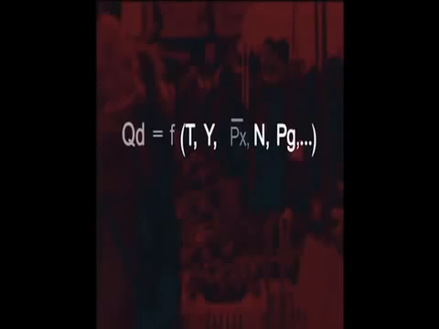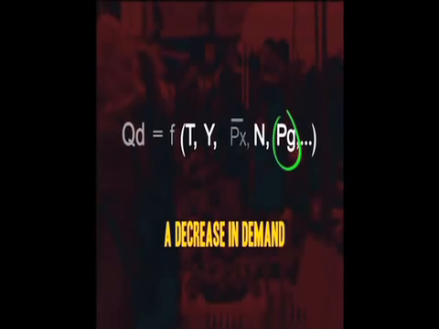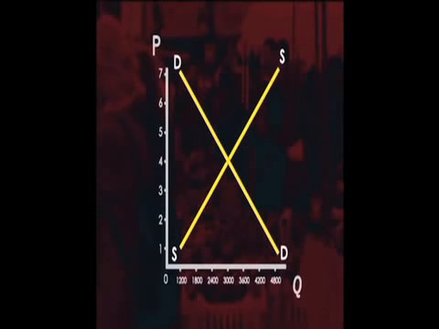The opposite occurs when there's a decrease in demand for a product. Assume, for instance, that there's a drop in the price of a substitute good like chicken burgers. Now, what would be the impact of this on the market demand for fried chicken pieces? Well, a decrease in the price of chicken burgers caused me to buy one instead of the usual fried chicken, and households in this market will generally do the same. This will cause a fall in demand for fried chicken, and the demand curve shifts to the left.